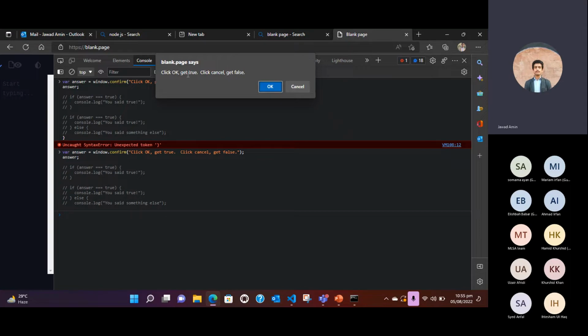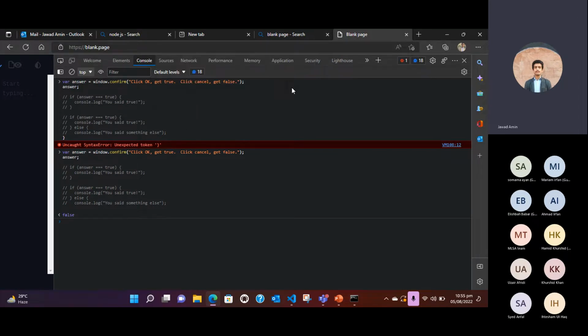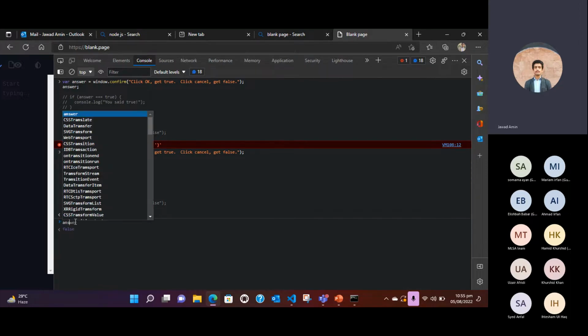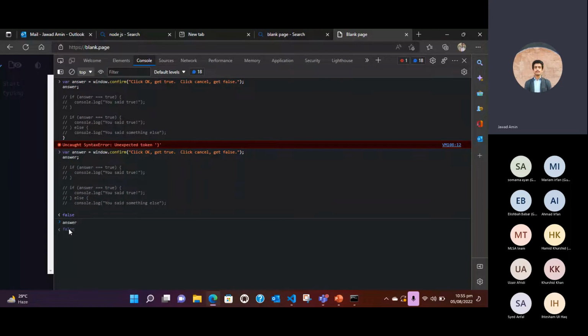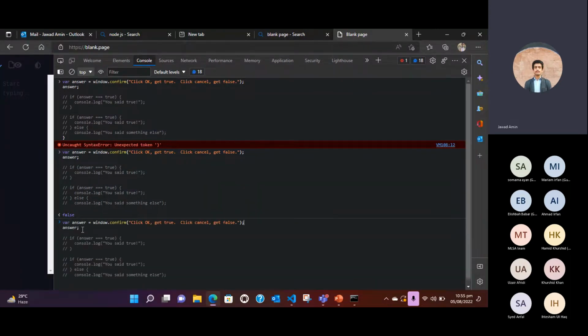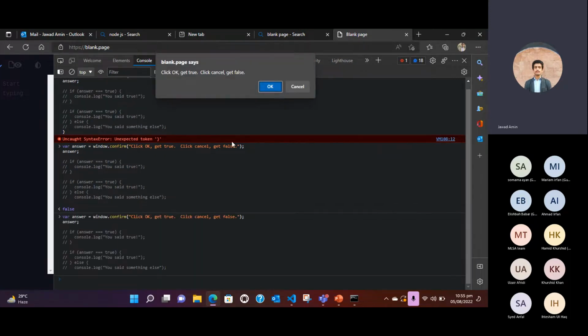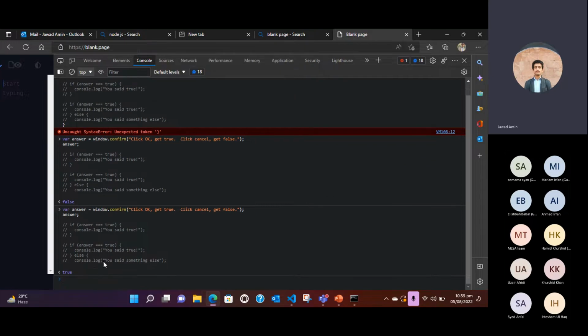See, it says click OK, get true, click cancel, get false, and I'm storing it in the answer variable. If I click cancel, and now I write answer, see, it is returning false. But again, if I run it again and click OK, it is returning true.